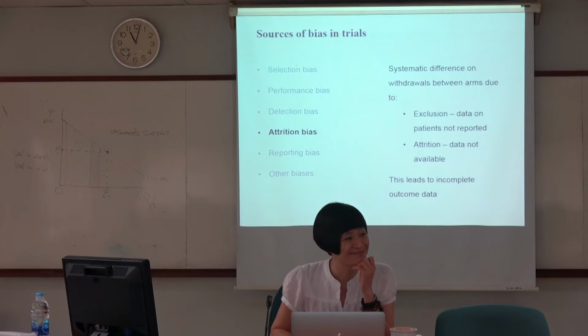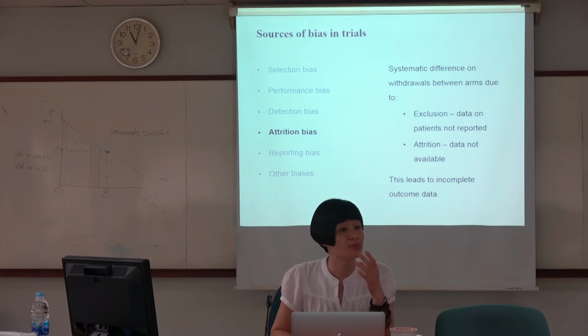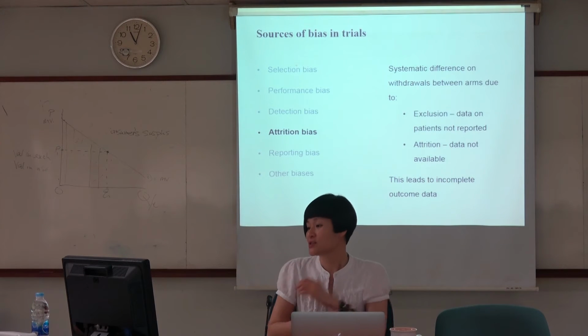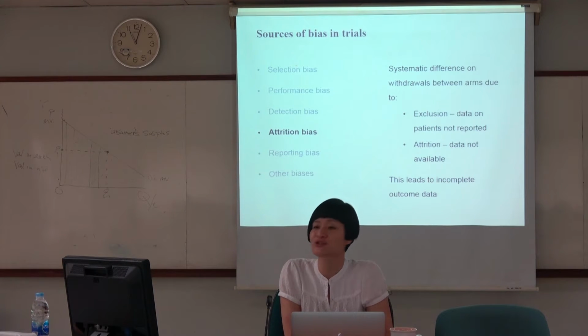Intention to treat. Yeah. Because that approach is not there, can we correct it? Because of the kind of results they're mentioning, if it's not intention to treat, then I think potentially it will have an impact on the estimated treatment effect. So if it's not intention to treat and you're seeing a large amount of dropout, then I think the study would have either overestimated or underestimated treatment effect. Okay, so other sources of bias.